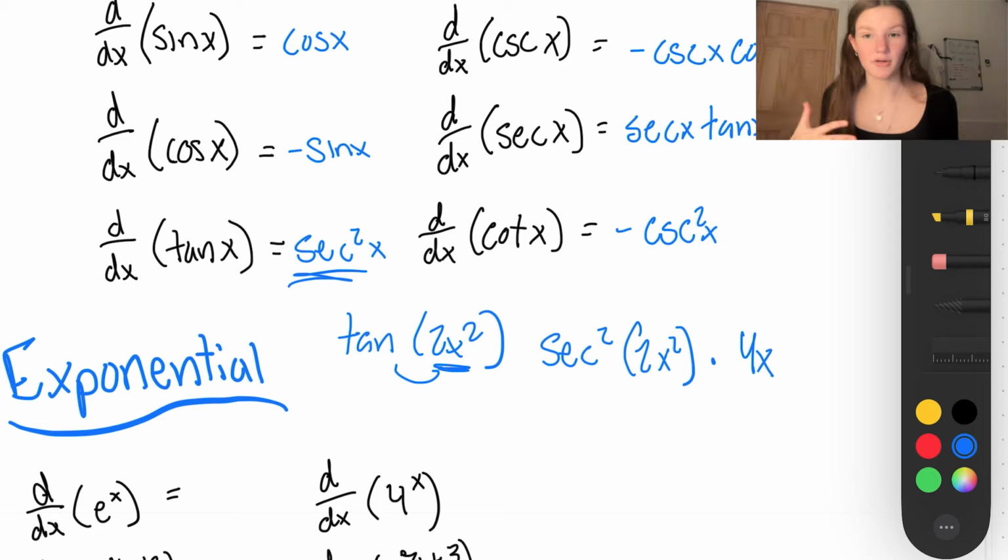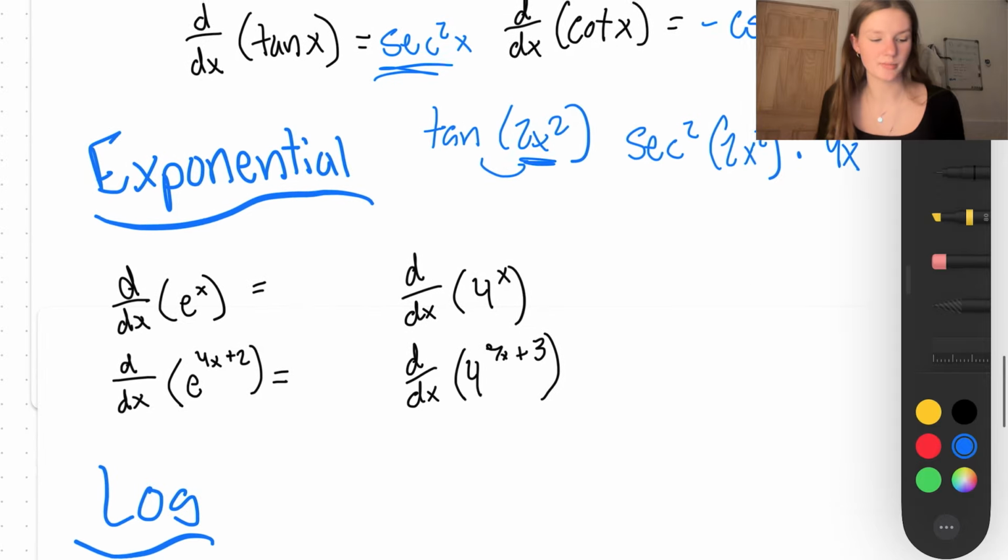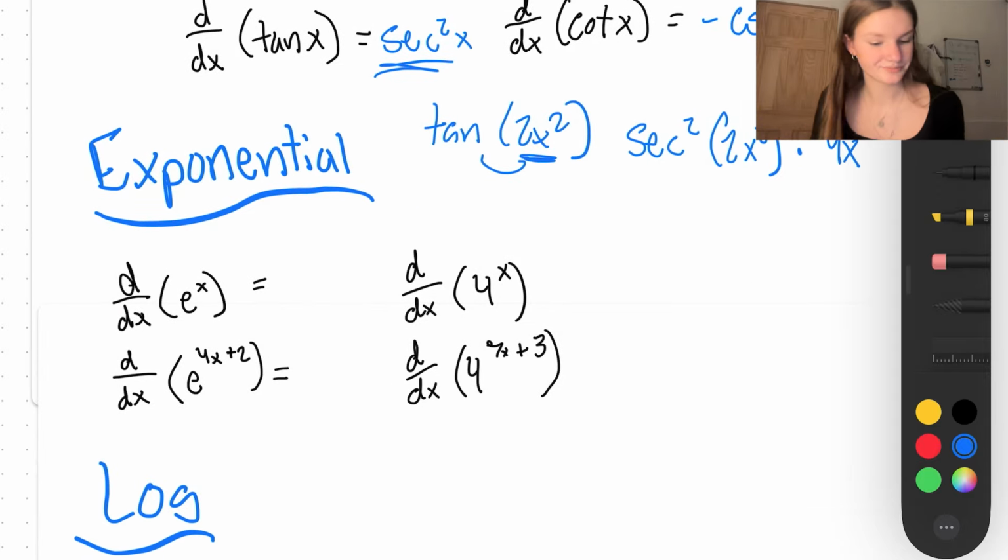It's the whole jibble jabble, but this video is not covering that. We're just doing the basic facts that you have to memorize. Now this is super easy. For exponential, e to the x, the derivative of e to the x is always just e to the x. It's always the same.